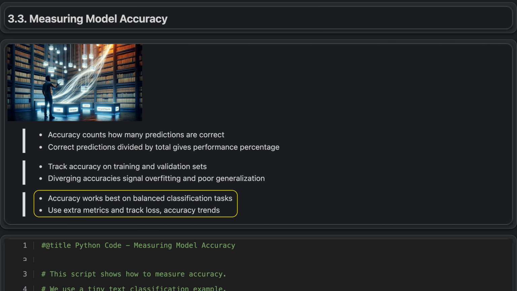When judging model accuracy, you must consider the task and data. For balanced tasks like sentiment analysis, accuracy works well, but for rare events such as toxic comments, accuracy alone can be misleading. In those cases, you should also look at precision, recall, or the F1 score to better evaluate performance on minority classes. Track accuracy and loss over training epochs, and check both training and validation results. A well-behaved model will show loss going down and accuracy going up on both sets, then leveling off at a good balance for real-world use.